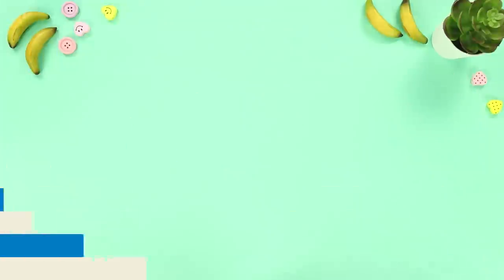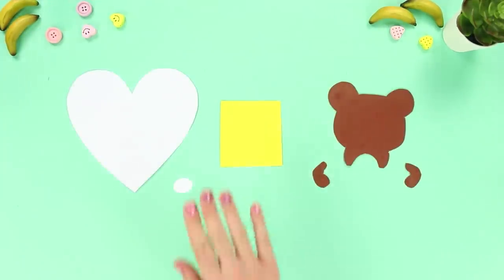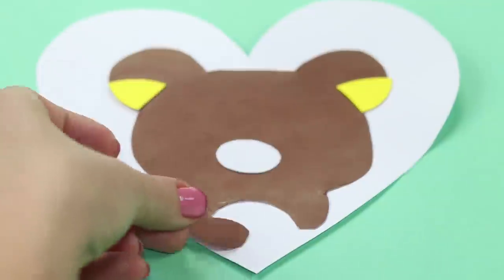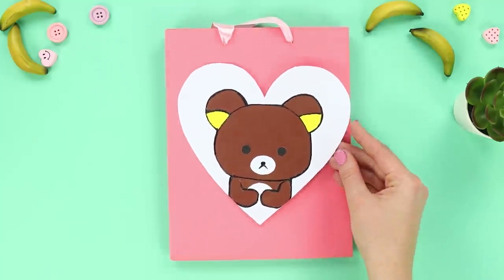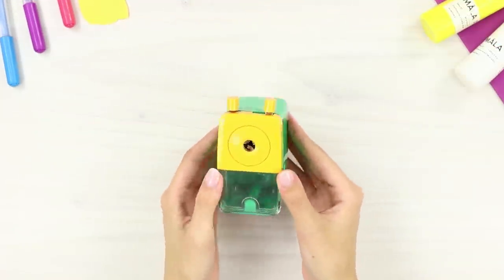In this life hack we will use colored paper. Cut out a heart, a bear, and two small triangles, glue them together, and secure the small details. Glue the shapes onto a paper bag — now you surely won't confuse your bag for another one and no one else will eat your snacks!